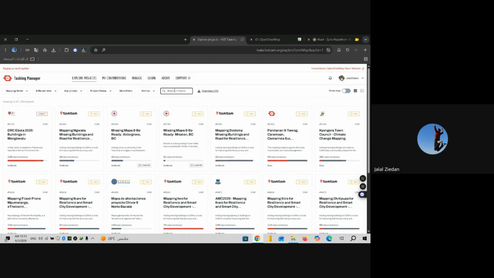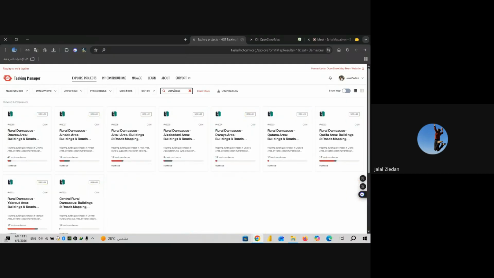Since our project for Syria is mainly focused on Damascus and Aleppo, you can search on these two keywords. Here we have the 9 projects for Damascus.